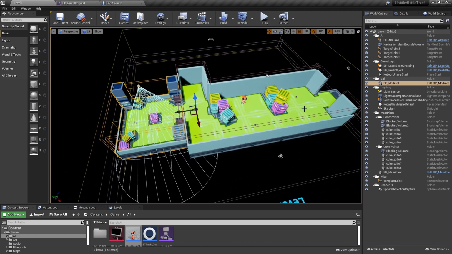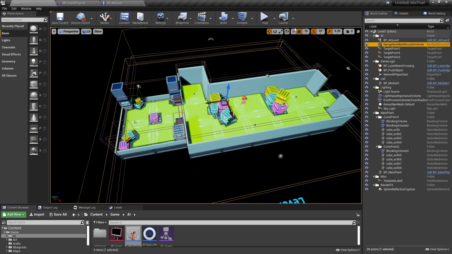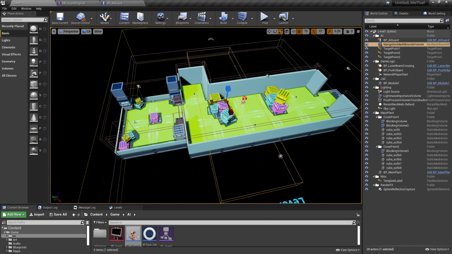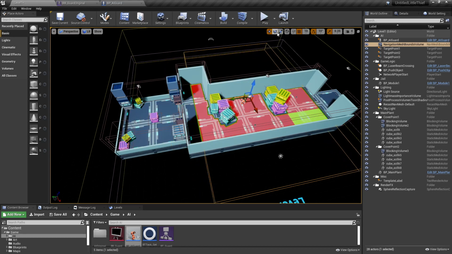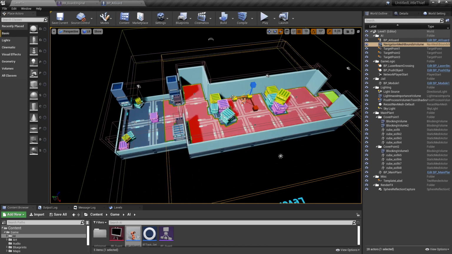Right there, you can use AI. And one thing I recommend: this level, for example, has all of this set for navigation, but I don't want this part to be part of the AI, so you can always modify that and make it smaller, so it won't cover everything. It could be useful if you don't want, for example, this guy to try to detect your player right there, something like that. So yeah, you can do that.